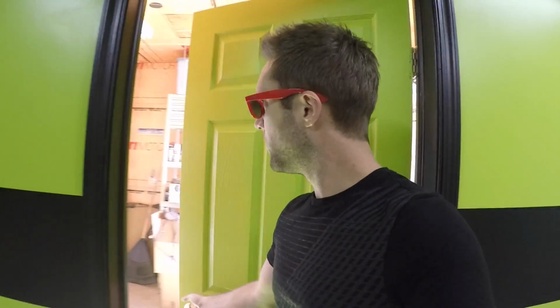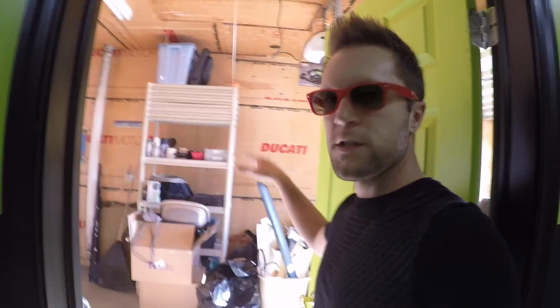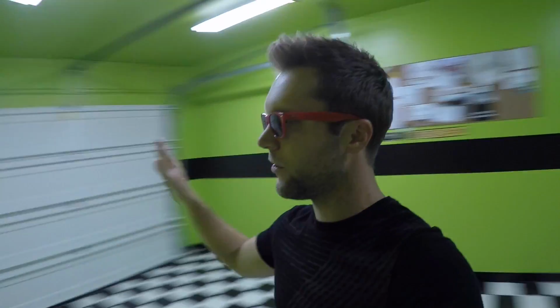And I actually have two garages. So this wall was actually added. This garage was added on because the house came with a single garage. If you look in here, there's another garage in here, right? This garage was here from the very beginning, okay? And the people that owned this house before me basically added this section on here.